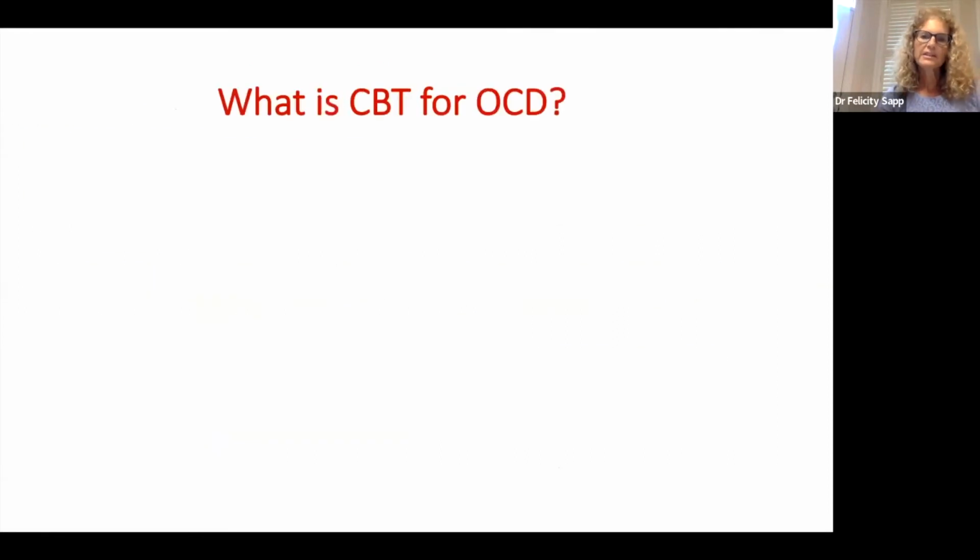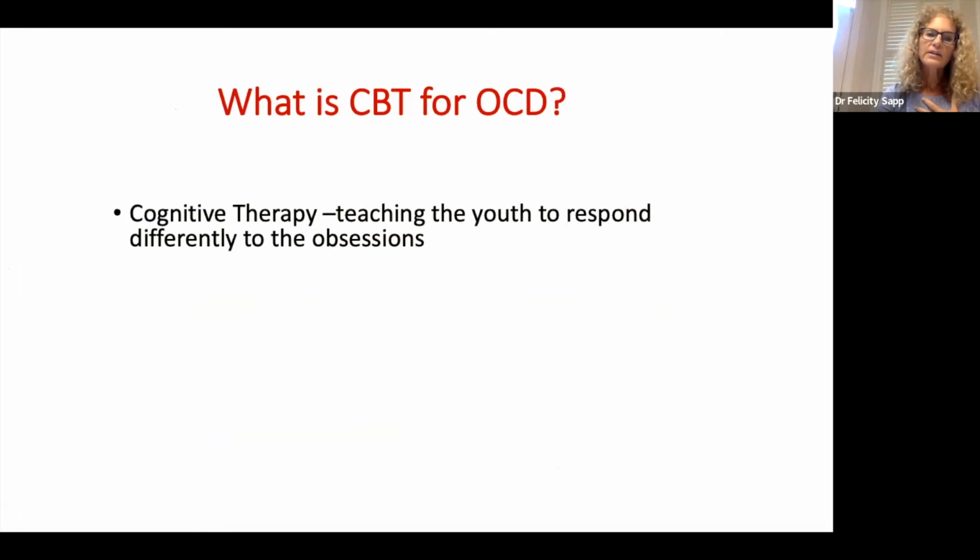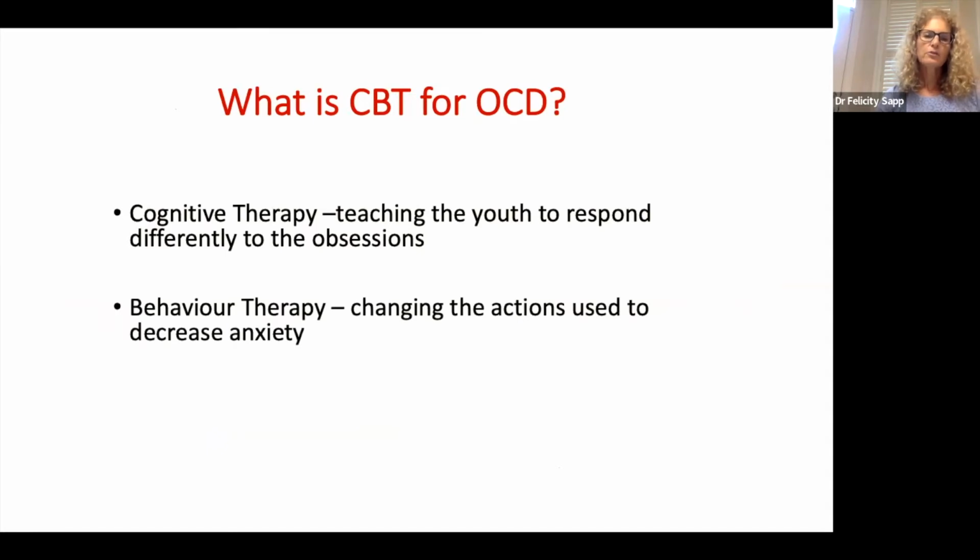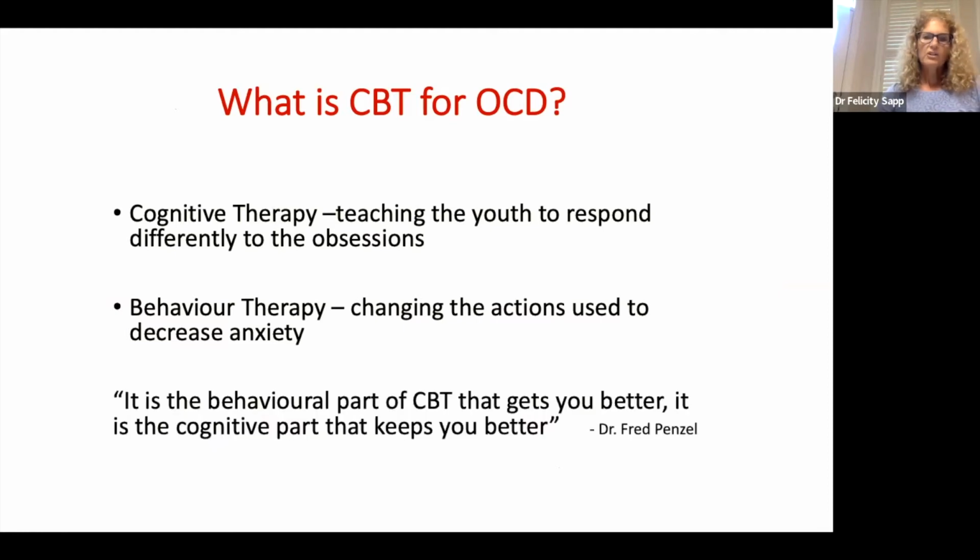So what is CBT for OCD? Well, the cognitive part is to teach the youth to respond differently to the obsessions. The behavioral part is to change the actions that they're using to decrease their anxiety. And Dr. Fred Penzel says it is the behavioral part of CBT that gets you better. It is the cognitive part that keeps you better.